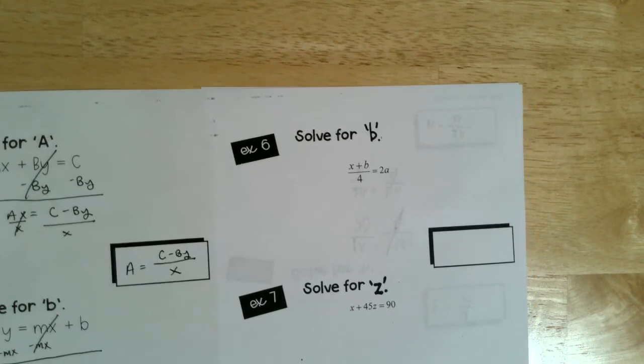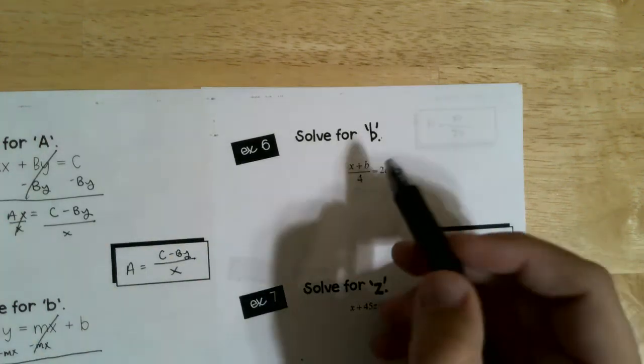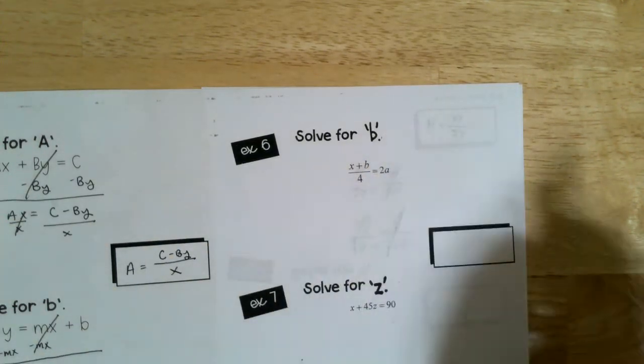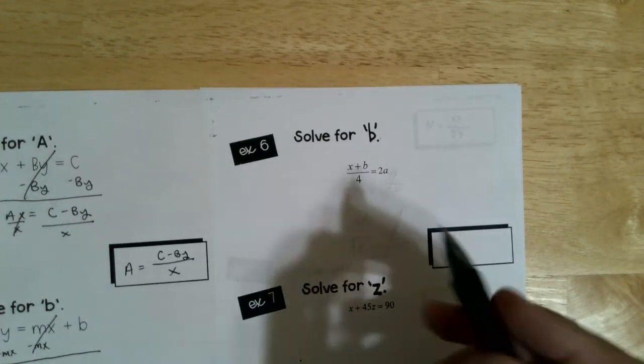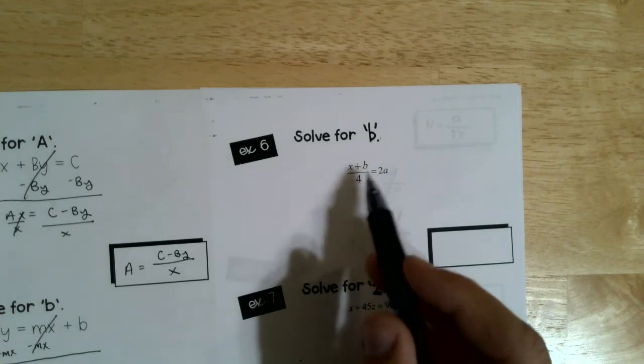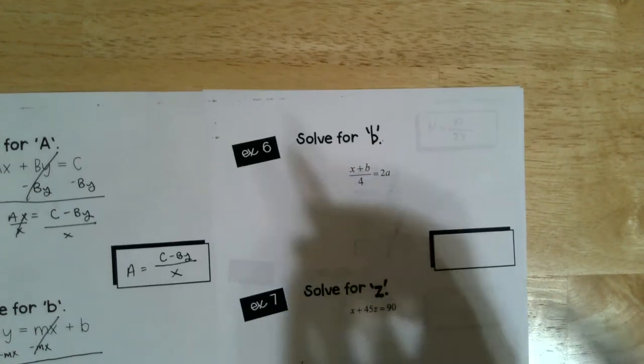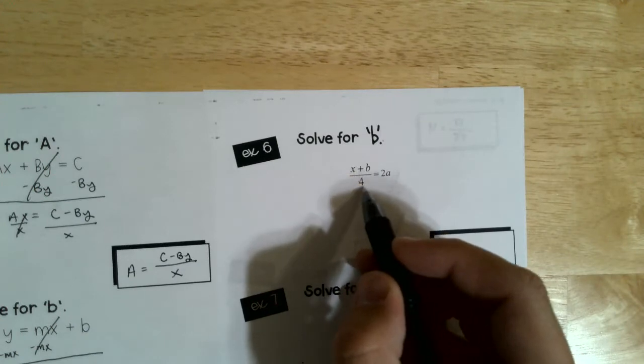All right, let's look at example 6. X plus b divided by 4 equals 2a, and we need to solve for b. All right, so this one, we have this whole thing right now is being divided by 4. So normally our first step would be to think about adding or subtracting, getting rid of that x because the x is being added to the b. But in this case, this is one of those special cases where if the entire side is being divided, then before we can do anything, we got to get rid of this fraction right here.